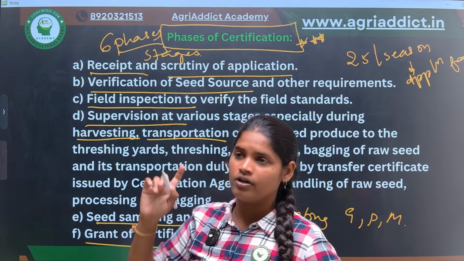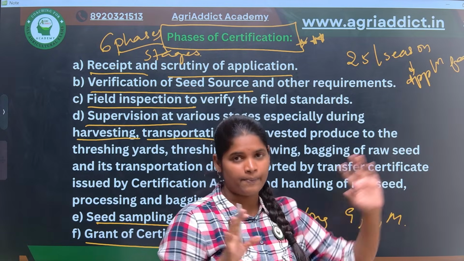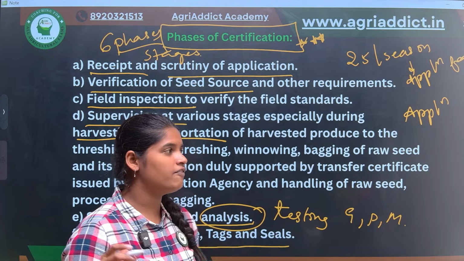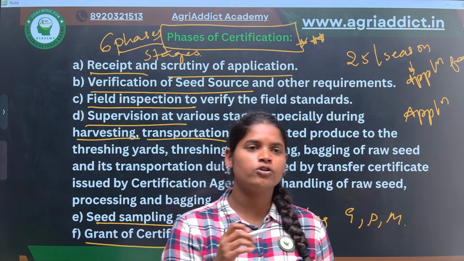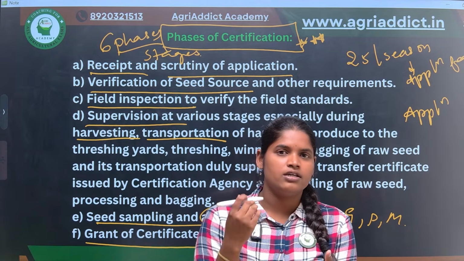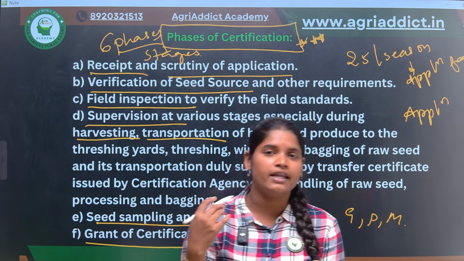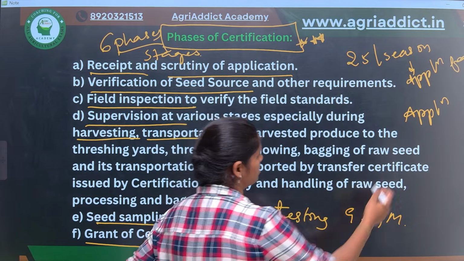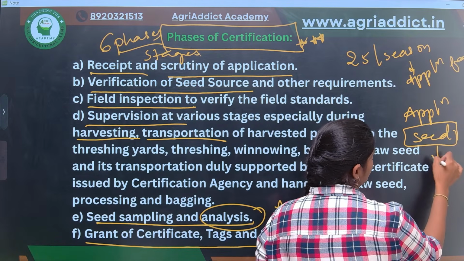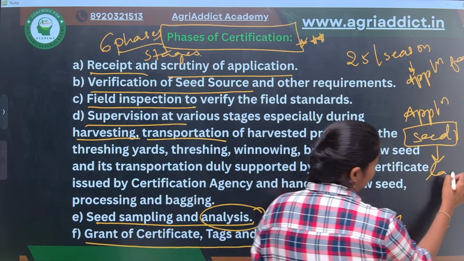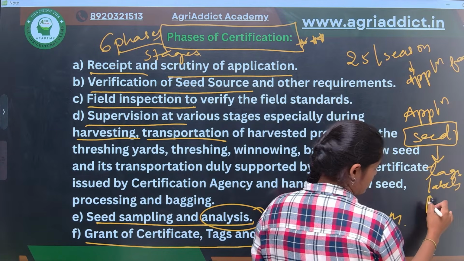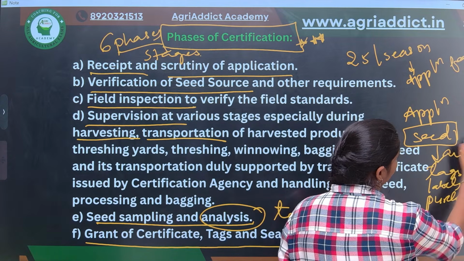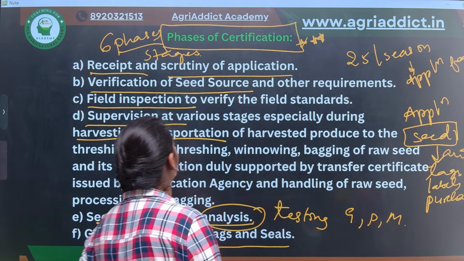Okay, if we fill the application and give it to the certification agency, they will scrutinize it. Scrutinize means they'll check it, they'll go through it. Is there any land requirement, can he meet the isolation distance or not, has he obtained the seed from an authentic source or not? They will check the seeds, the tags, labels or any purchase records from where he purchased. It should be authentic, right? Everything starts from a seed, that's why it should be pure and authentic seed. Okay, they'll check for that.